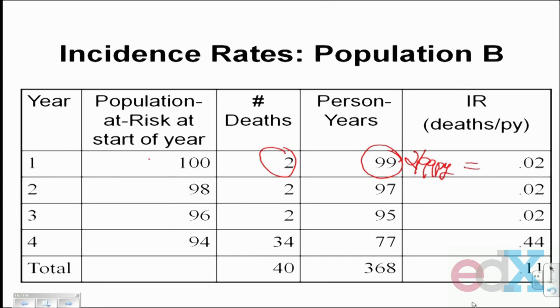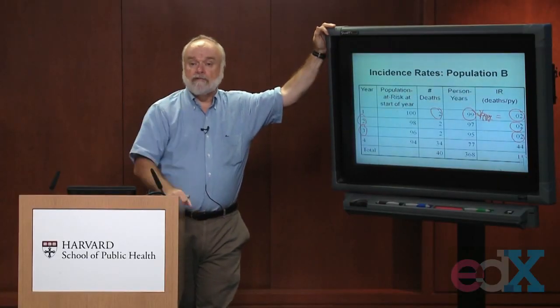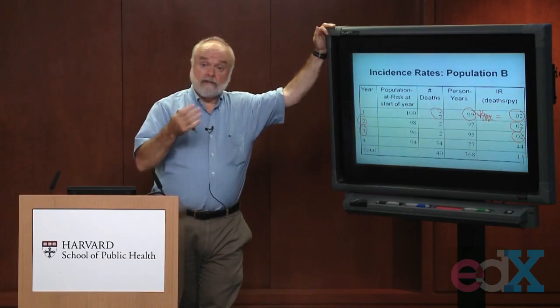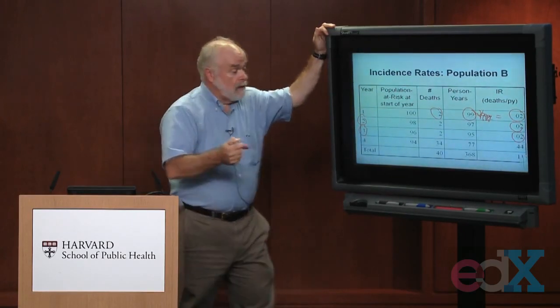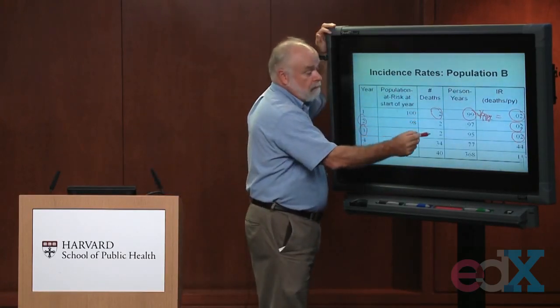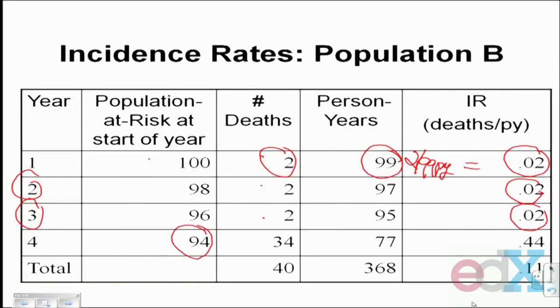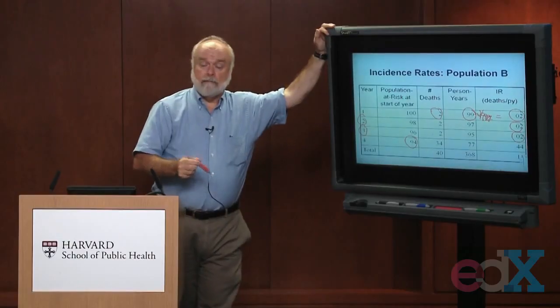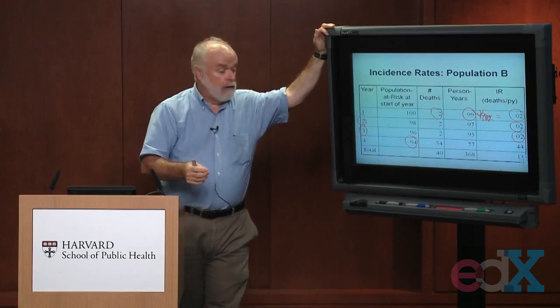a small number. I can do the same calculation as I did before for years 2 and 3, and the incidence rate stays small. Each year the incidence rate calculated to 2 decimal places to describe the incidence rate for a single person year follow-up is about 0.02. But notice what happens in the last year. Last year, 6 people have died already. We only have 94 people left at risk for developing death in the 4th year of follow-up.